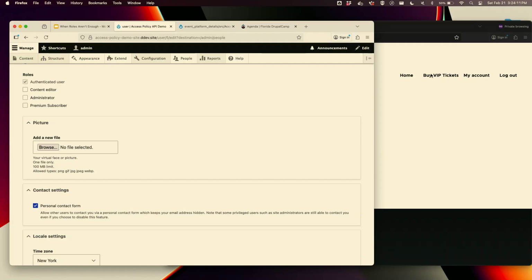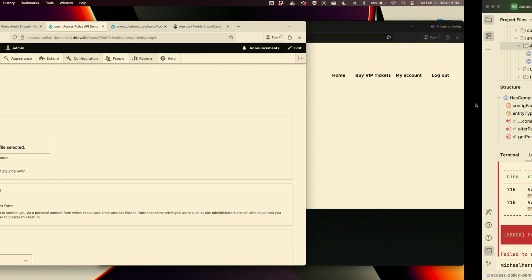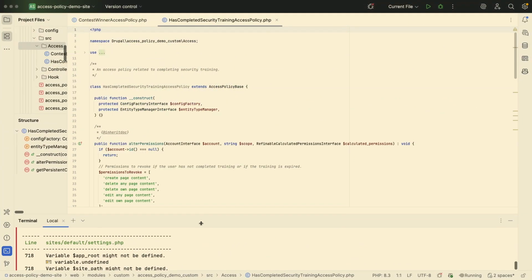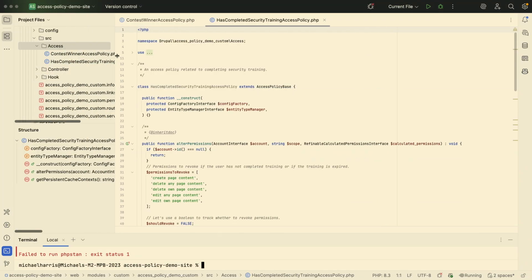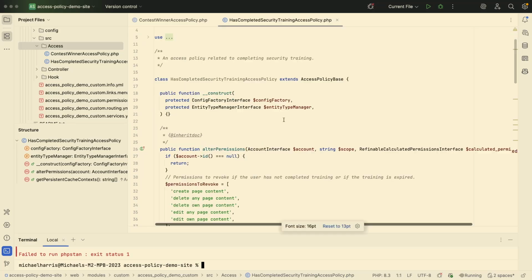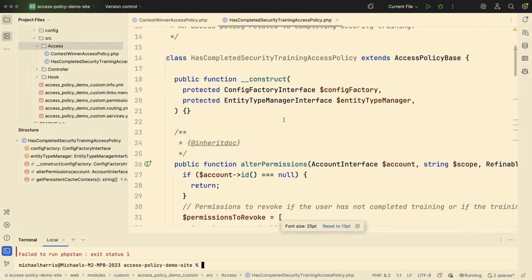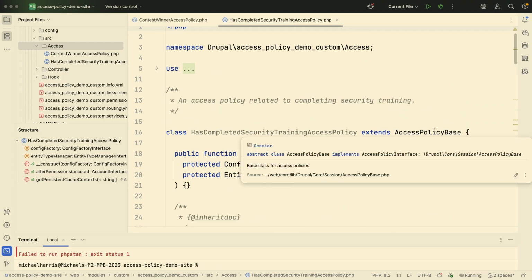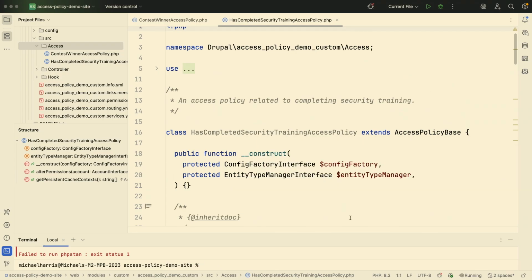But what's done is I've just written an access policy, and I'm going to show off that access policy now. So I have an access policy in my custom module called contest winner access policy. And we're just going to walk through this service to talk about the concepts we talked about. We're extending access policy base, which is great.